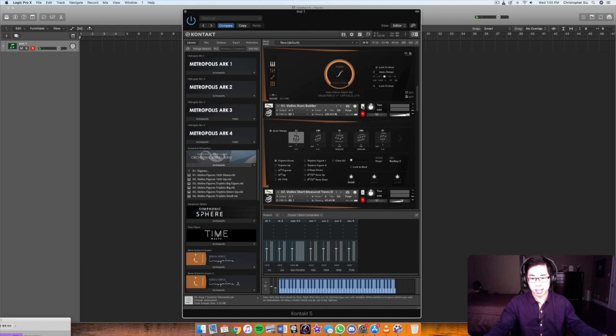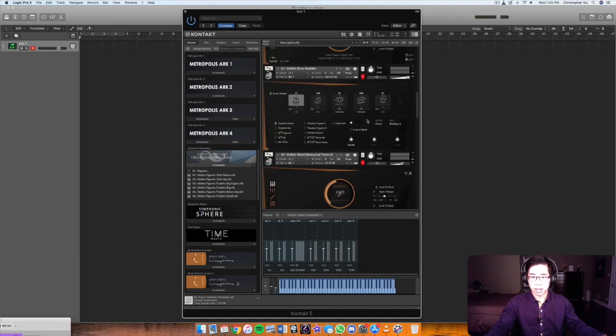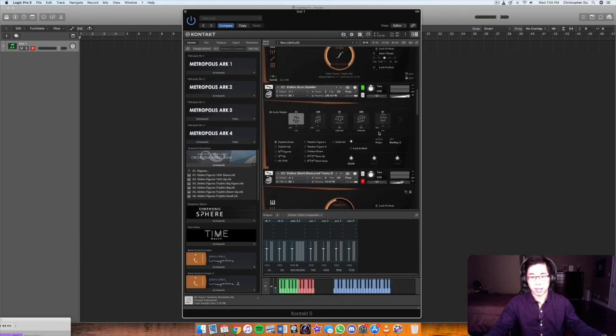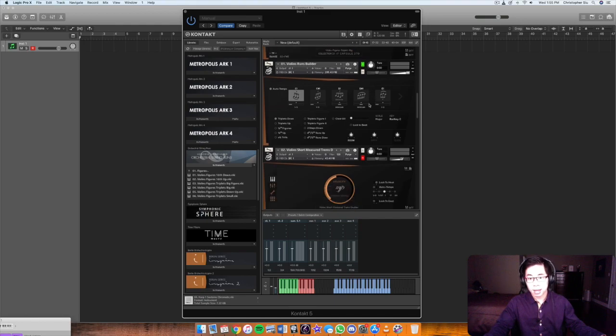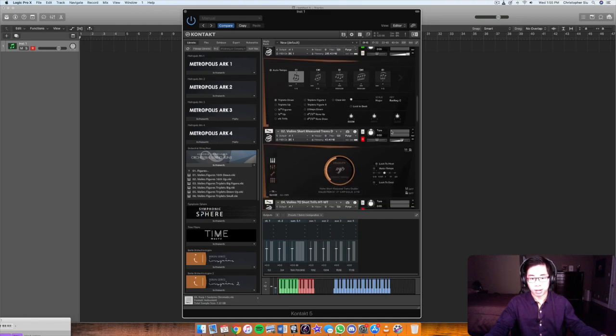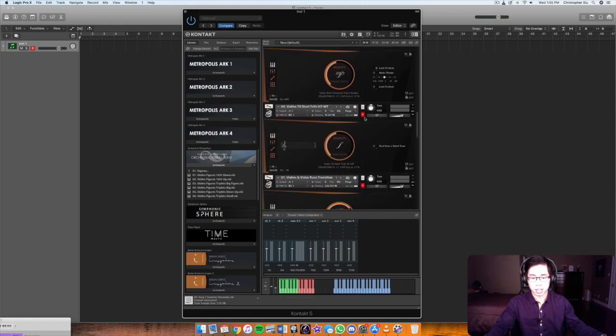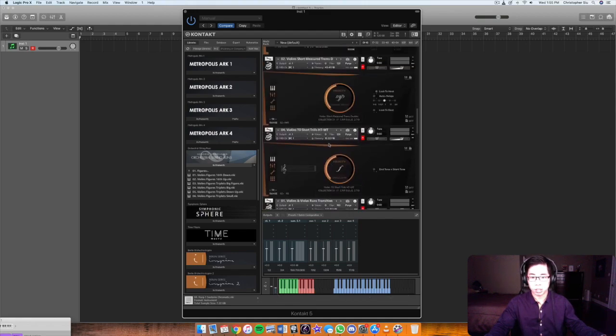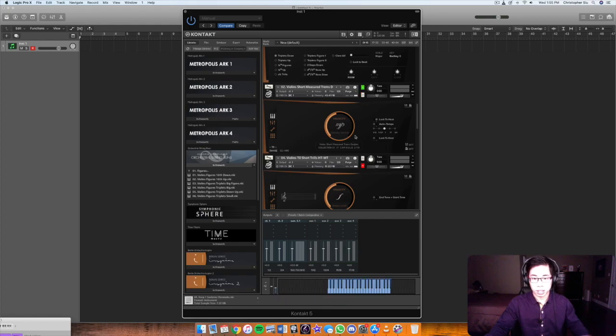So there's lots of libraries that have playable runs, right? But libraries that actually pre-record runs are going to sound the most authentic just because they are real recorded performances and not a faked run with, you know, quick legato transitions. Speaking of which, actually, this library does come with those runs transitions, playable runs, but we'll get to that in just a second. So let's hear some short measured tremolos.